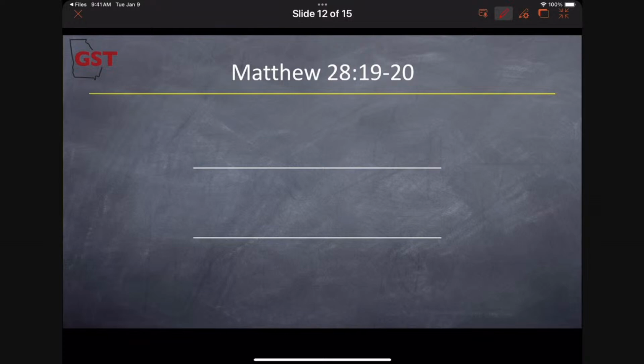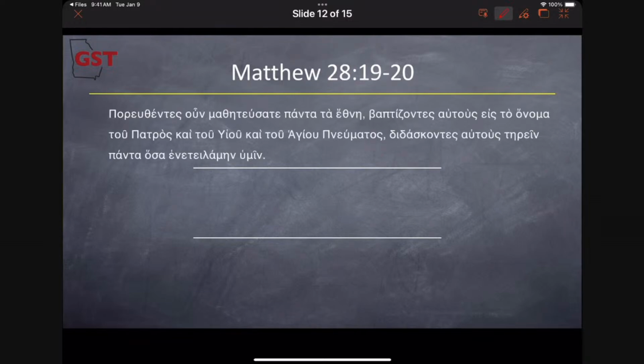Let's look at Matthew 28, verse 19 and 20, right? So for time's sake, I won't ask you. I was going to ask you to identify the participles here. You may already know them, right? Here's one. I'm underlining. You can't see it. I'm sorry, Jake. The very first word, poreuthentes. It is a participle.